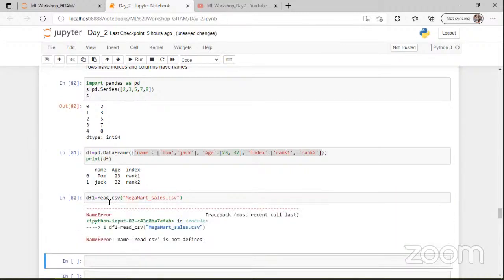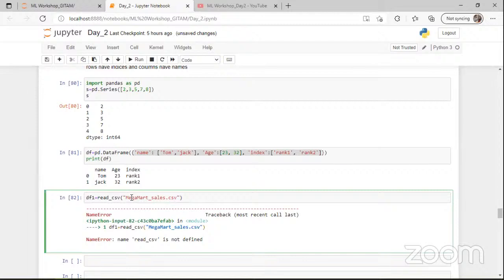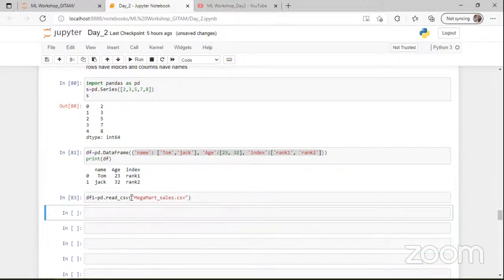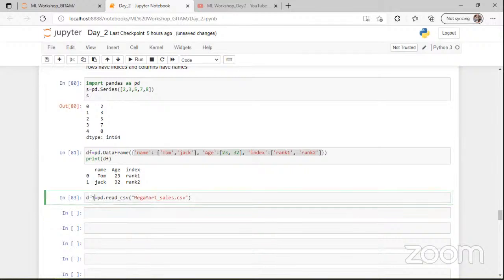Therefore, I am executing. This one I forgot to give: pandas. You need to call that library as pd.read_csv. Only after that will it call the Pandas library and then call this function to read the CSV. Now it is the df1 data frame.